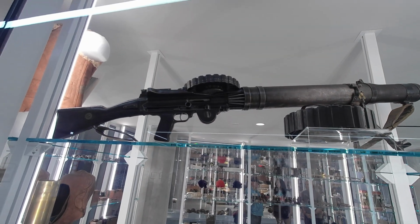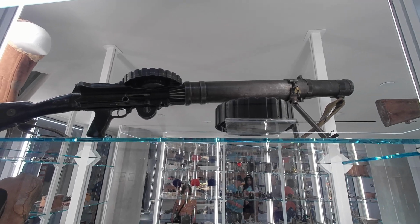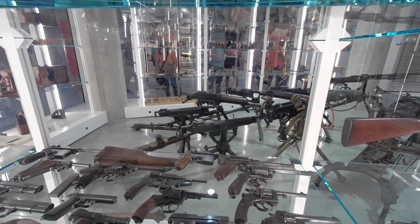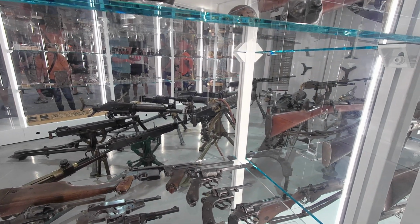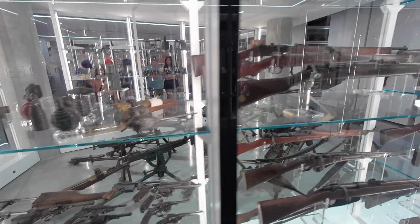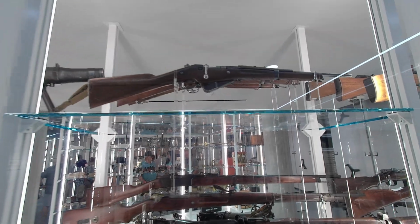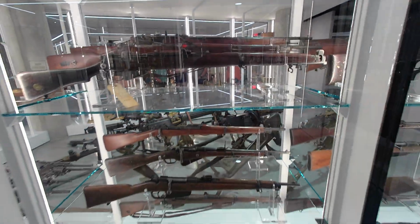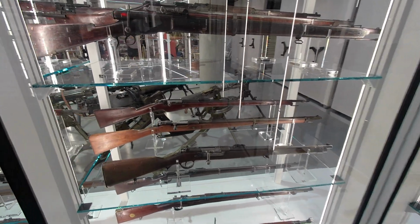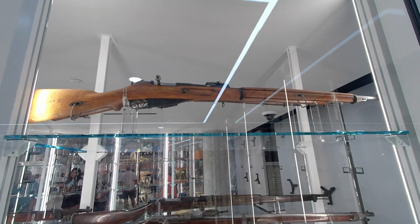We're going to get into some weaponry that I don't know the names of. I know that's a machine gun, but I'm not quite sure. Oh, you can see them back there too, guys. There's some machine guns that they would mount on the ground. Big old things. Some more rifles. Again, some rifles I'll know, guys, and some I won't. A lot of them I won't know. I wonder if that's an M1 Garand. I'm not sure.